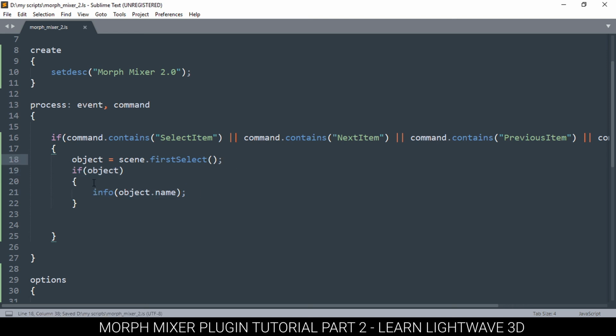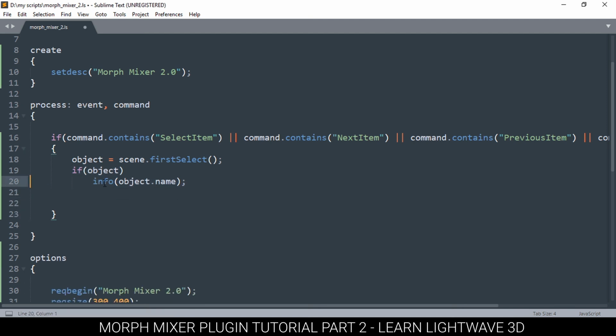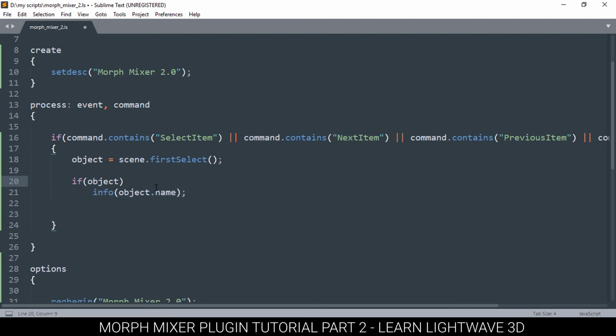Okay. Now, there's a shorthand of doing this. Instead of adding all this, what I can simply do is remove these brackets like so, and then put this next to this one, like this. If object, and do that. So now this only works if you have one line that you need to add in the if, because if I add another line like this, then this breaks apart because this is outside the scope of this one. So this is simply a shorthand, but only works with one line.